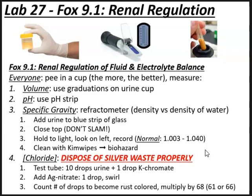adding silver nitrate to the solution, and then we multiply this by 68. We could also multiply by 61 or 66. Now that just depends on the concentration of the silver nitrate we have in lab that day. Note this is usually a very small percentage difference, so it doesn't really matter too much what factor we multiply by. But again, it's dependent upon the concentration of silver nitrate that is being used in lab.